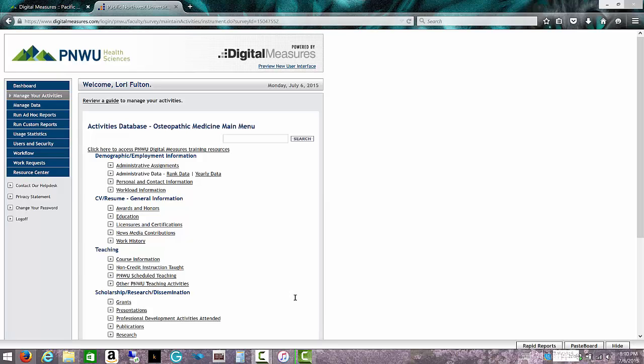And one thing that you want to pay attention to, though, is there may be a couple of fields additionally that you're going to need to fill out that are not part of a standard publication. For instance, field of study is actually a PNWU field. It's a field that we use to help us track our COM program goals and objectives, where we're trying to keep track of any publications and research that might be related to or be in the field of biomedical science, clinical medicine, OMM, or public health.